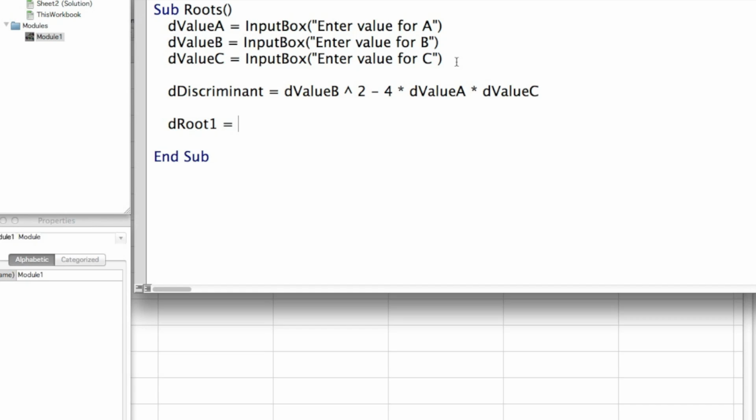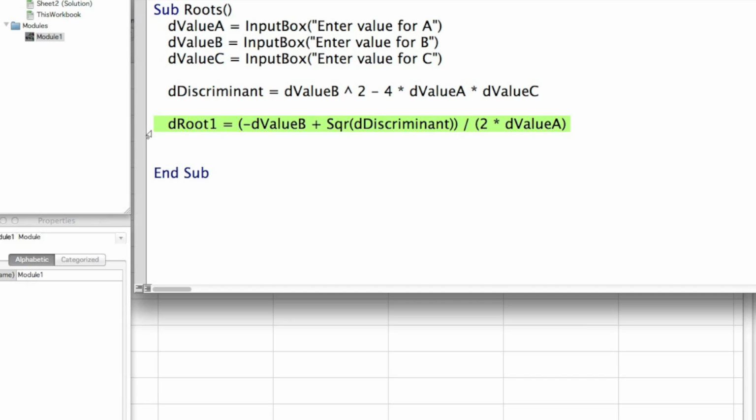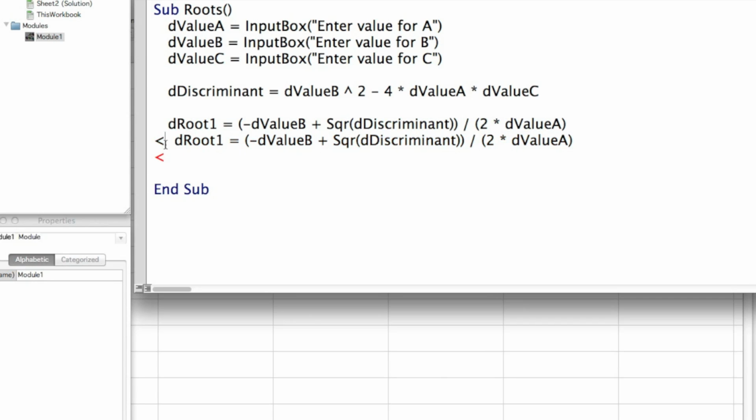Root 1 equals, be careful with the parentheses, minus the value b plus the square root of the discriminant, which is already calculated, and with another parenthesis divided by 2 times the value a. Be careful with the parentheses. We copy for root 2, which is exactly the same but with a minus sign before the square root.